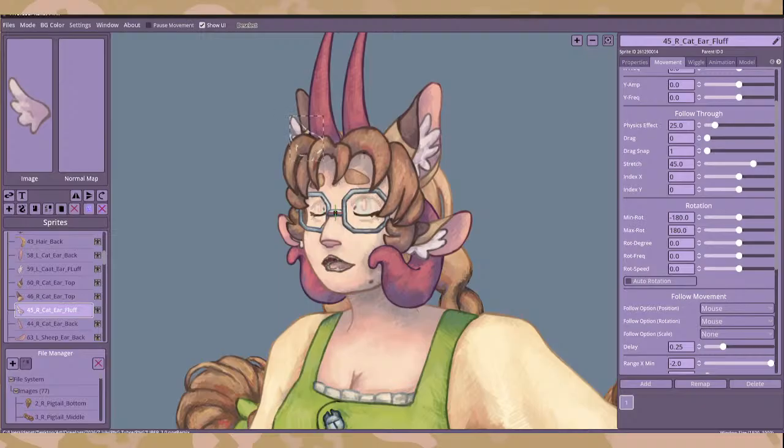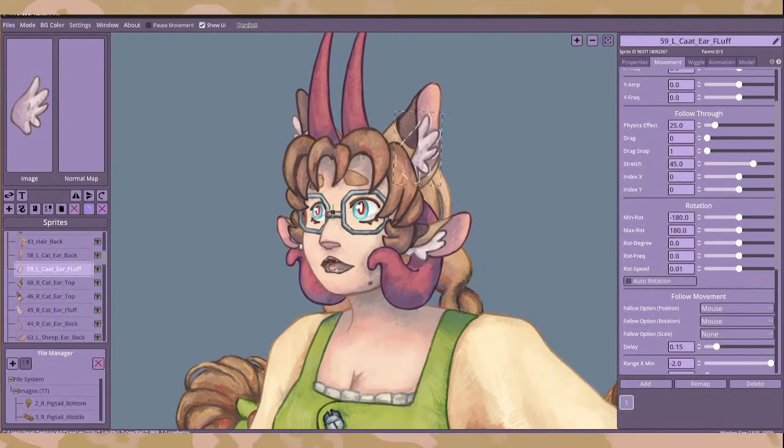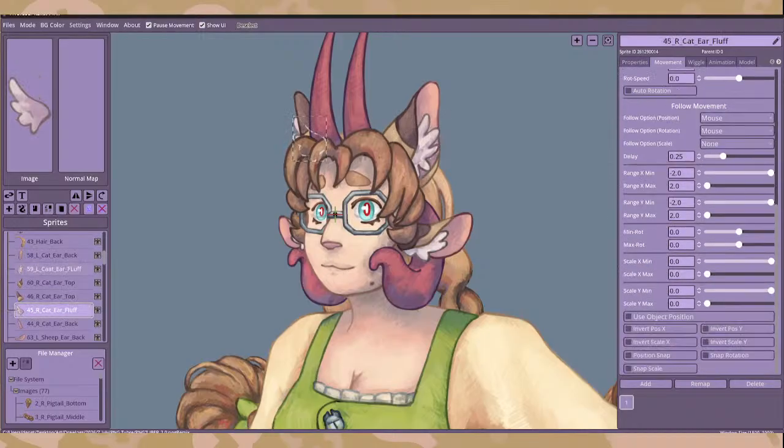I think I'm going to tuck this in a little bit more because this one does stick out too far. And then I just make sure I recenter the center on this one. Then it's mouse 15.